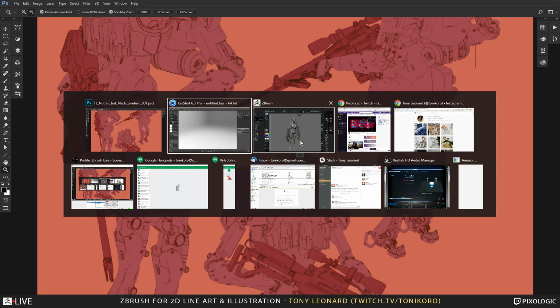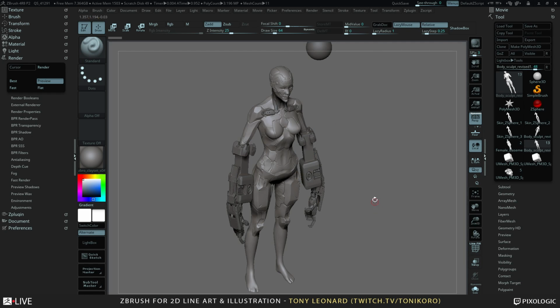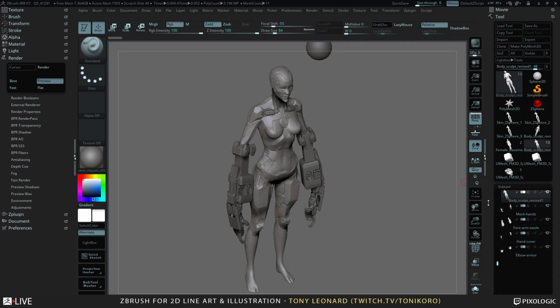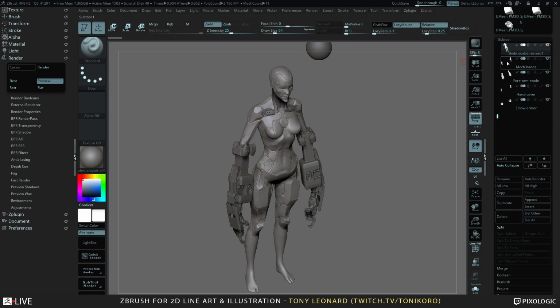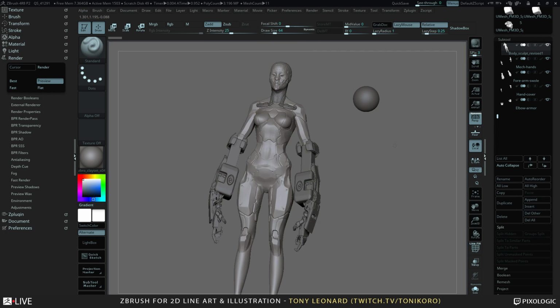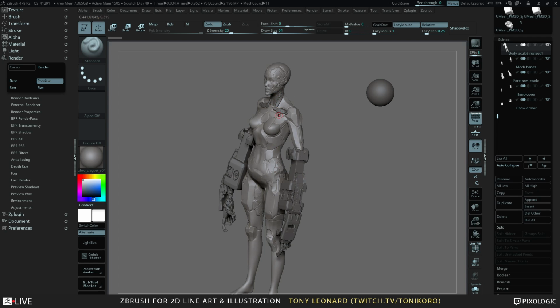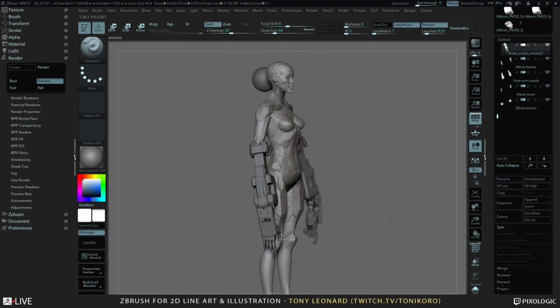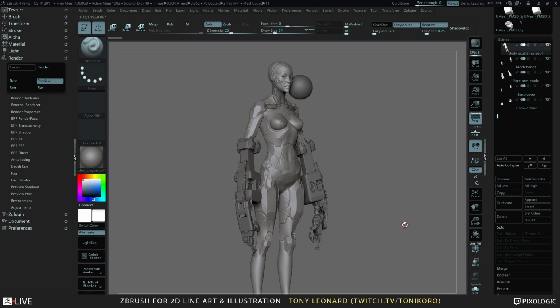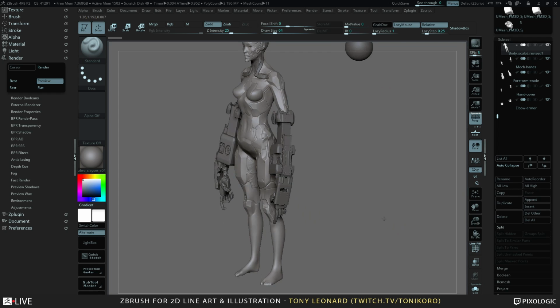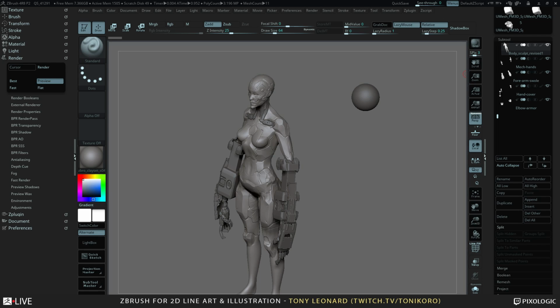So let's go back, and I'll go back to ZBrush, and I'll just take this, and what I've got here is a minimal amount of like subtools, right? So just parts for the neck, sort of like clavicle clamps, braces, and these arms here. And whatever you want to have a different material, generally I like to separate things out. So there again is where transpose and also that widget come in handy.